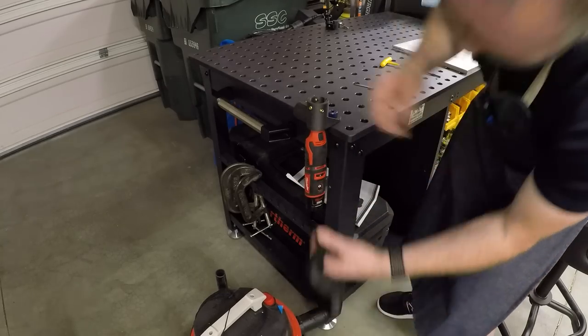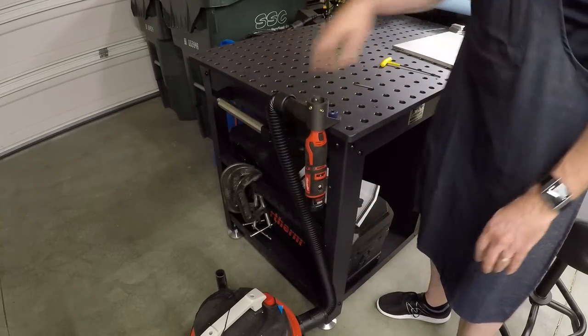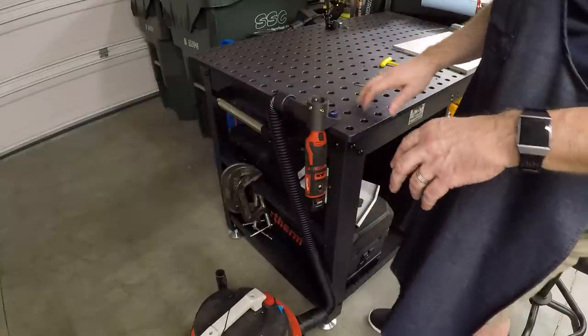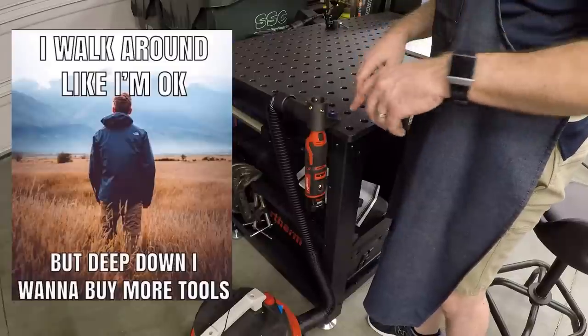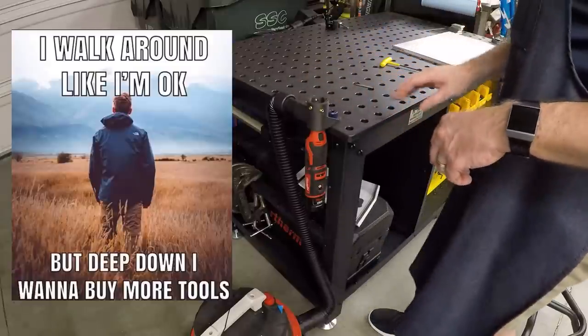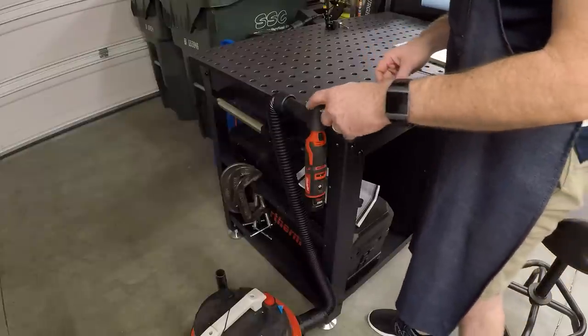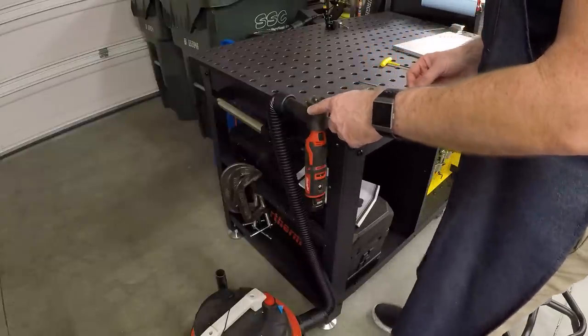Hook up the vacuum. And no, this is not a Milwaukee vacuum. It's the same color. This is actually a Porter Cable. But you know, Milwaukee does make a nice cordless vacuum that would work really well with this. Let's give it a try and grind some tungstens. Let's start with a standard one at 60 degrees.